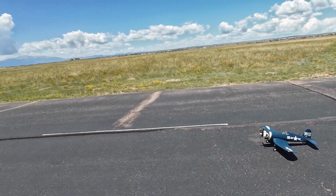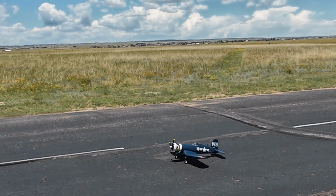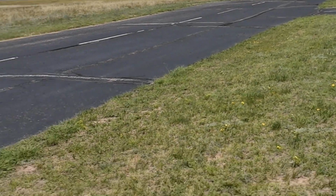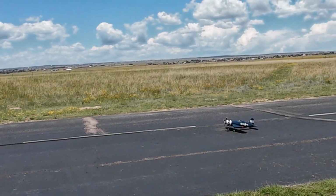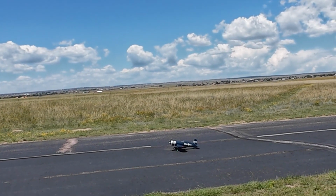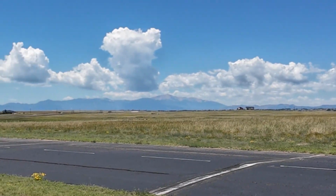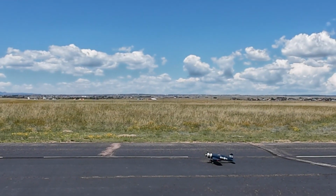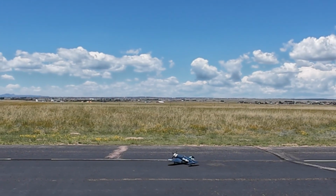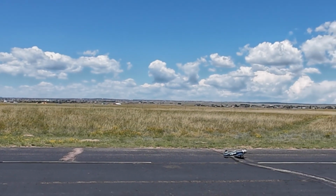Alright guys, it's the inaugural flight of the Corsair. Of course, now it's no wind at all, and throttle active. Gusting to about 10 miles an hour once in a while. Let's see how well this taxis. Oh, very nice.